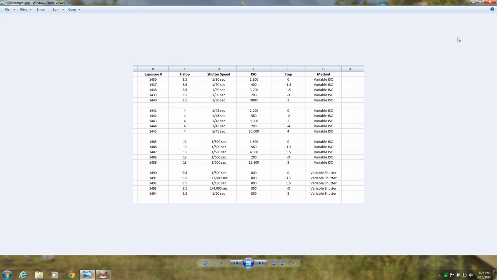Observe that for either the variable shutter or variable ISO method, there is a column labeled step. The values in this column are the keys to how HDR works. The first shot of the bracketing series is the establishing shot, and always has a step value of 0. The other values are either greater than or less than the establishing shot. Minus means division and plus means multiplication. The crucial point is, what are the true values of the divisors or multipliers?